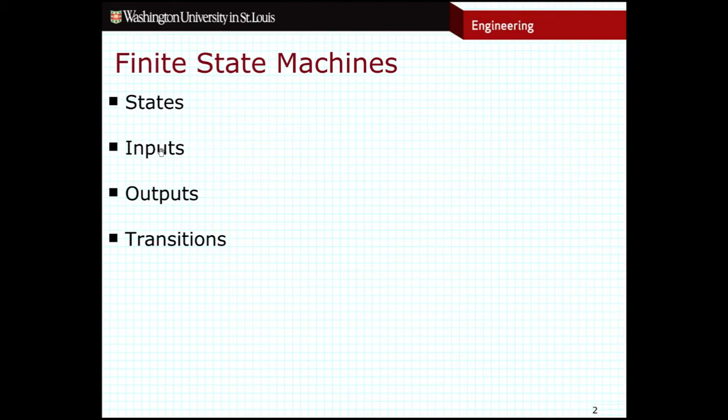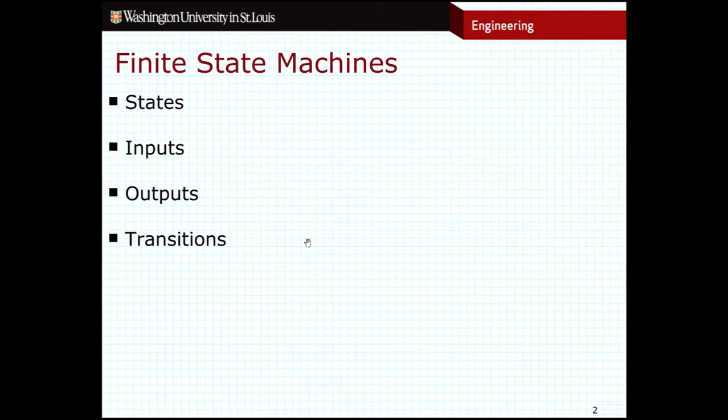We have our inputs, right? And our inputs are going to dictate how the machine behaves in conjunction with the state, right? And then we have our outputs, which is what we are telling the outside world. What are we telling them based on our current state? And then finally we have transitions, which are a function of the state that we are currently in as well as the inputs. So depending on where we are and what information we are receiving, we're going to dictate where we go next, which state we are going to be in next time around.